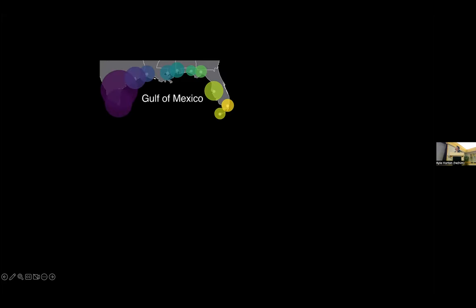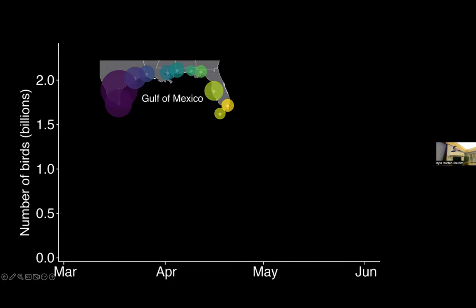So then what we were able to do is think about these radars like the turnstile of you going into a roller coaster or a merry-go-round. Whatever your cup of tea is for your amusement park ride, there's a turnstile that counts how many people come into that ride, right? So we could think of the radars as that turnstile. So a bird flies over, we have a tick, one more tick. And that tick gets to be a very big number eventually. So from March to June, we were able to quantify how many birds are coming through the Gulf of Mexico region. And what we quantified is something that looks like this.